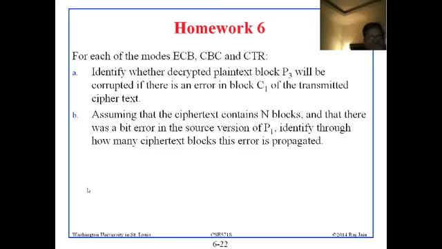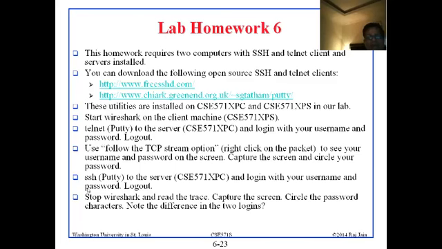So the question is how many bits that error will affect in the next few blocks. All right, so think about it. Basically, when you read ECB, CBC, and CTR, you should be able to come up with the answer for this.